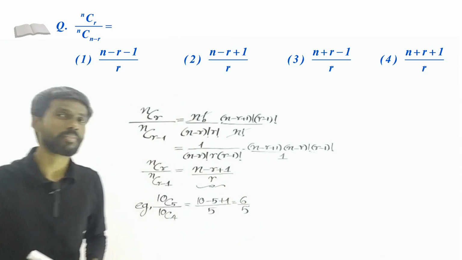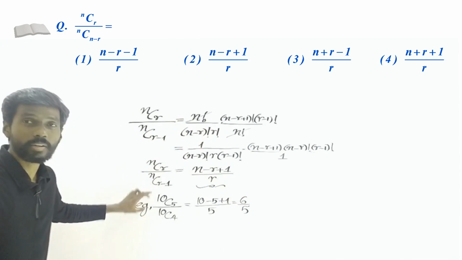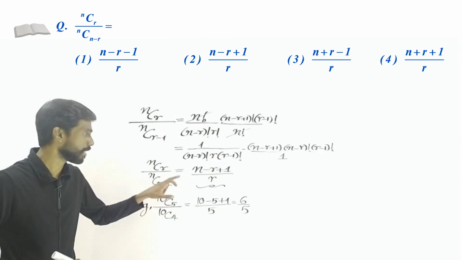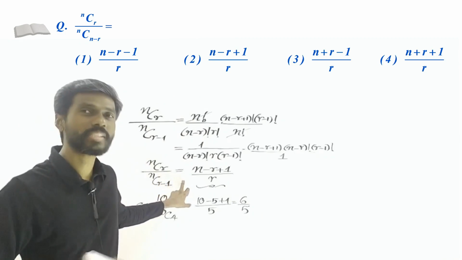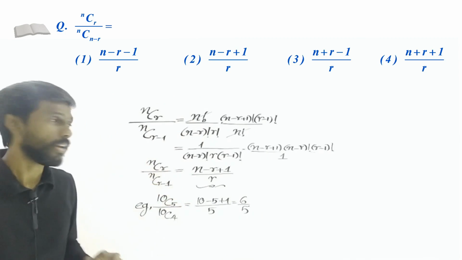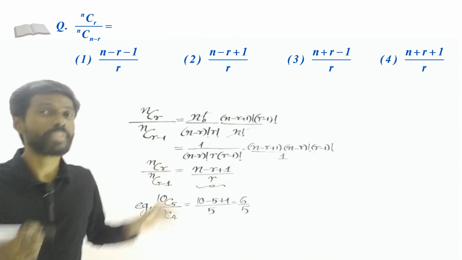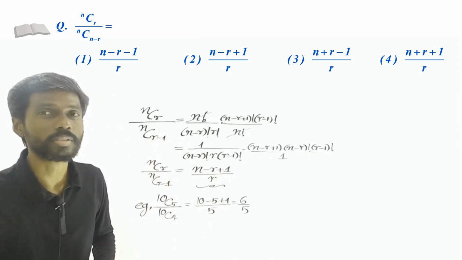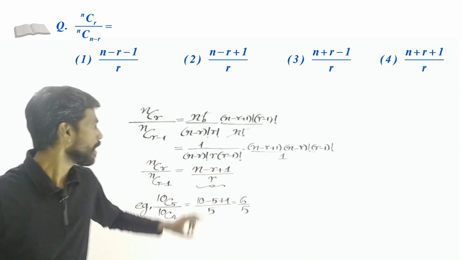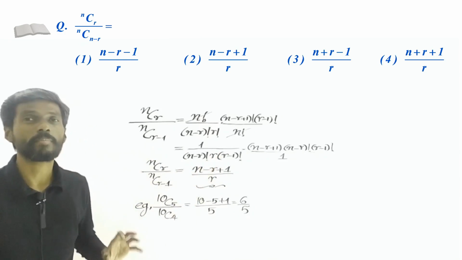So like this we can write directly, or we can do the calculation. When there are numbers like 10, 5, 4, we can directly do the calculation. It is not required to use this formula. But sometimes, mostly when variables like r, n, r minus 1 are used, if you remember formulae like this, that will be useful for certain types of calculations. Alright, so this is the result: nCr divided by nCr minus 1 is n minus r plus 1 divided by r.